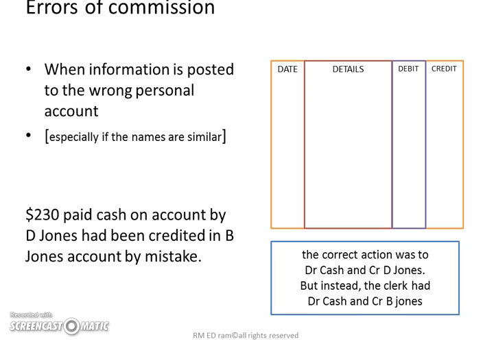So the correct thing was to debit cash and credit D. Jones. But instead, we debited cash and credited B. Jones. So the cash is alright, but the Joneses are incorrect. So to do the right thing now, I need to credit D. Jones, and obviously to get the information out of B. Jones, I will simply debit, because when I do the opposite, I'm taking away. So I'm going to debit B. Jones to take the information out of him, and credit D. Jones to put the information into his account. And then for the journal, you simply say what you did, so a little note at the bottom.